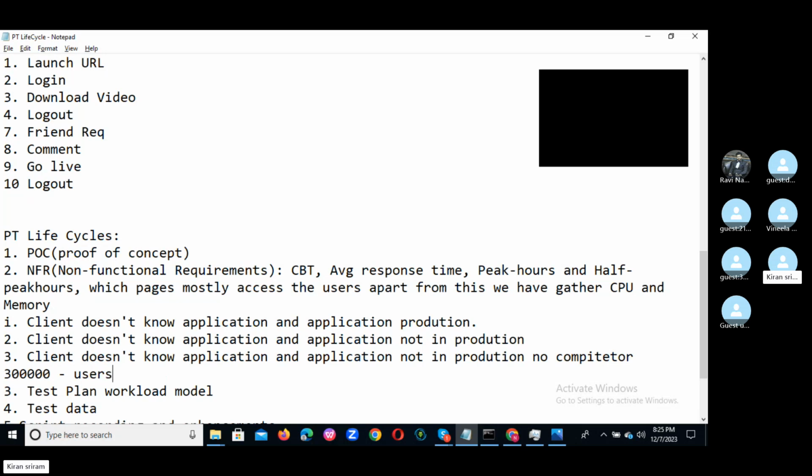Then you need to ask how many of these 3 lakh users are registered users. The client says 10% of the 3 lakhs are registered users. Then, 10% of 3 lakhs, how many users is that?